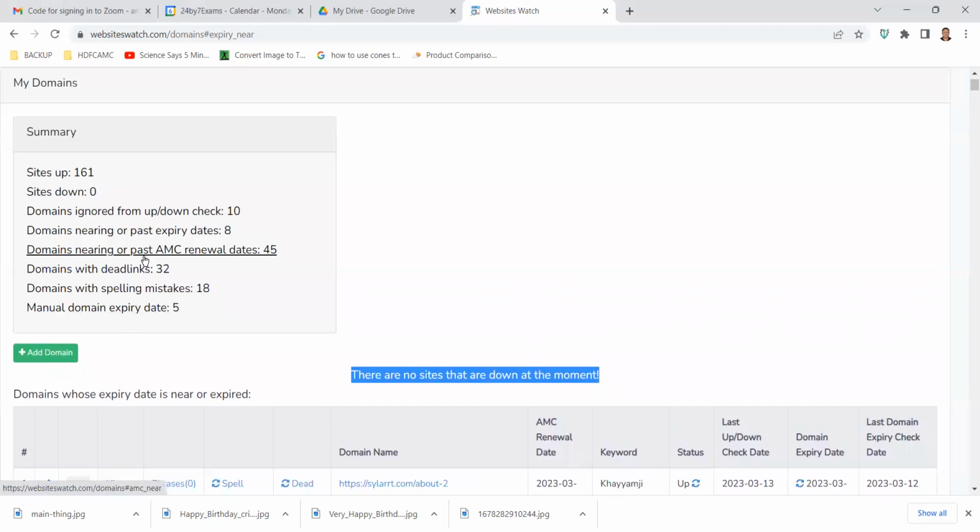Then one more thing is domains with dead links. Do you know what a dead link is? No, sir. Okay. A dead link is this: let's say you developed a website for your company, and in that you provided a link of a third party, some other website. But now that website has gone bankrupt, for example. That particular website does not exist anymore, but it looks really bad on your website if your potential customer goes there, tries to click on a link, and it says sorry, web page not found, right?